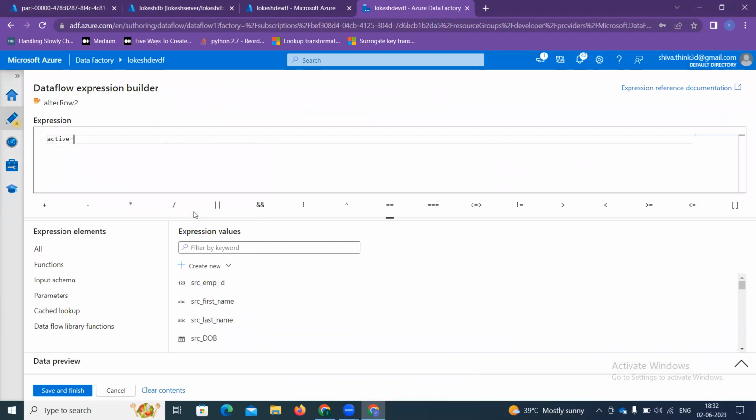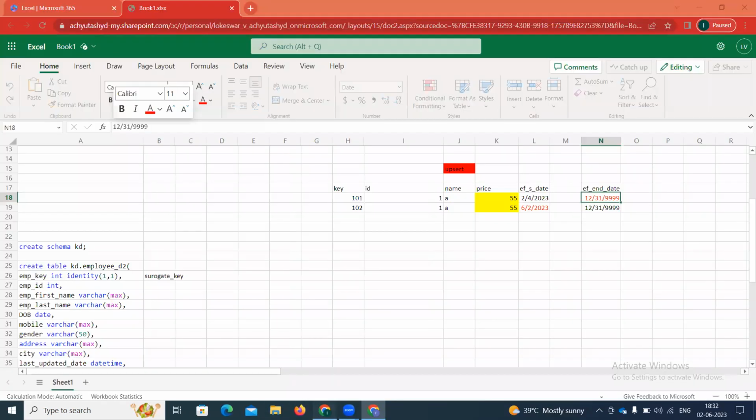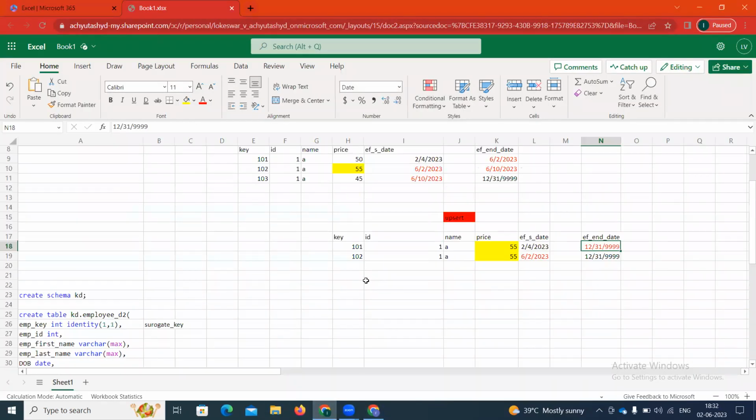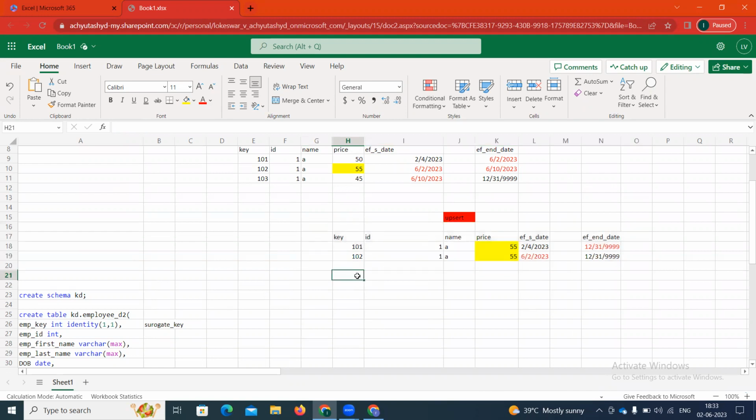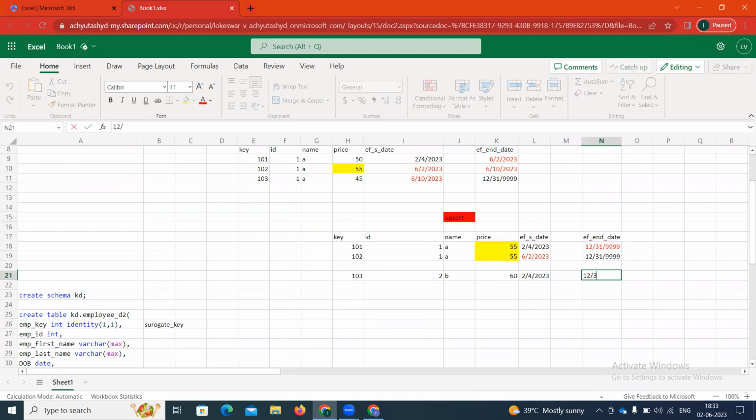Active equal to Y. You may get a doubt, sir, we have the upsert option also. Why can't we use the upsert? If you use the upsert, this is what you can expect. Suppose we take the ID 2, product name B, price 60 rupees, and the effective start date 2/4/2023, which is a future date.